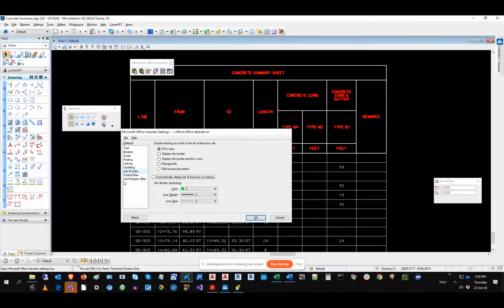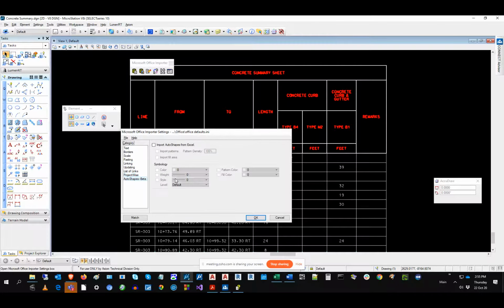It's totally fine. And then with ProjectWise, if you are working with ProjectWise, you can tell it to either create a link to the local file path. You have to be logged into your ProjectWise data source before you do your paste, by the way. Or you can say, create a link using the ProjectWise URL, either way.